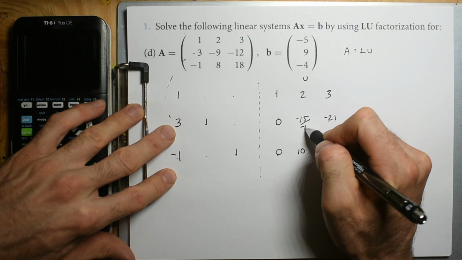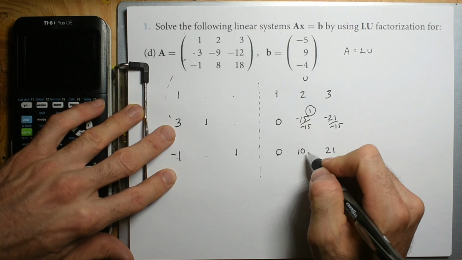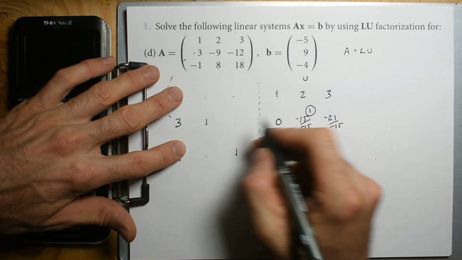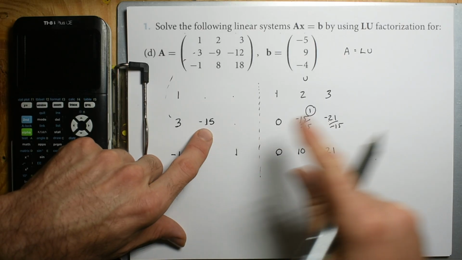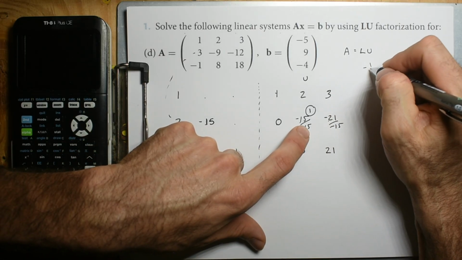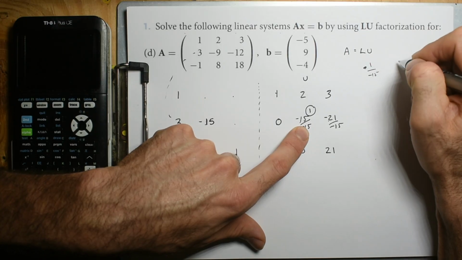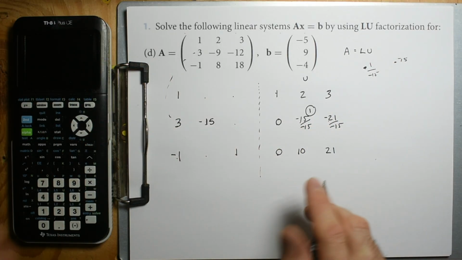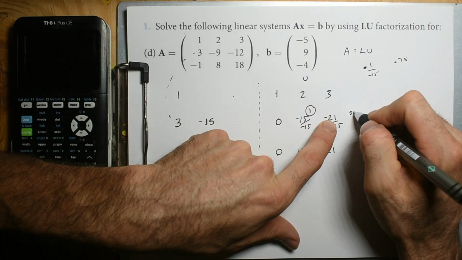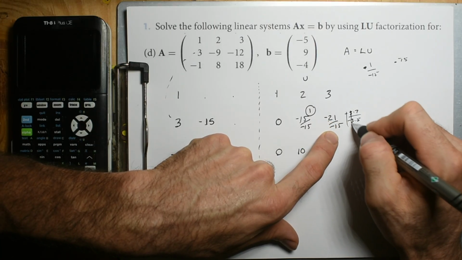I'm going to divide by negative 15. Negative 15. Now this is a 1. Because I divided by negative 15, I'm going to multiply this by the reciprocal. This was a multiplication of 1 divided by negative 15. I'm going to do the opposite, which is multiplying by negative 15. Hell yeah. This is negative 3 times 7. This is negative 3 times 5. The negatives cancel, as 3.